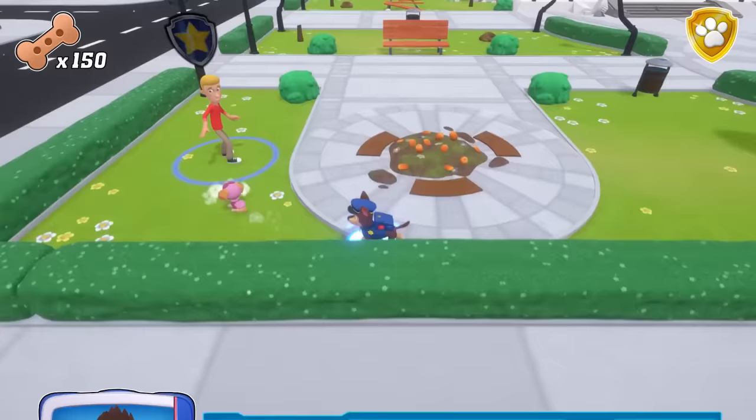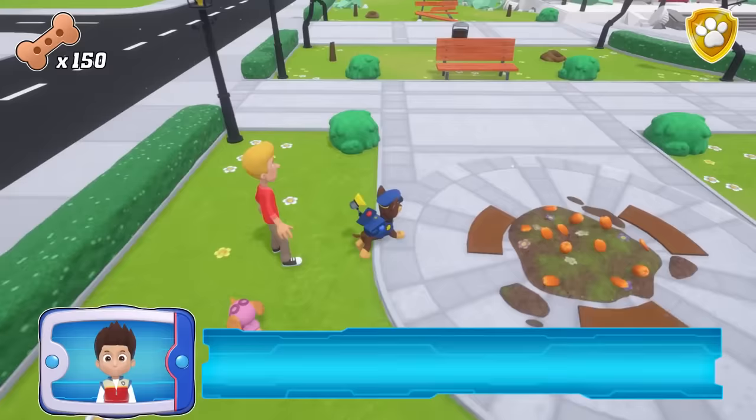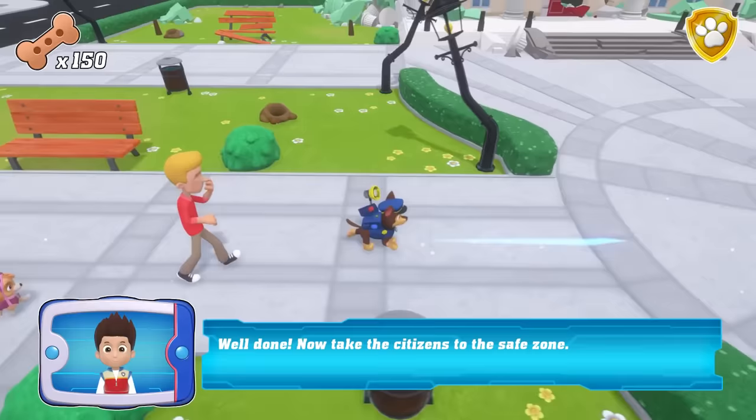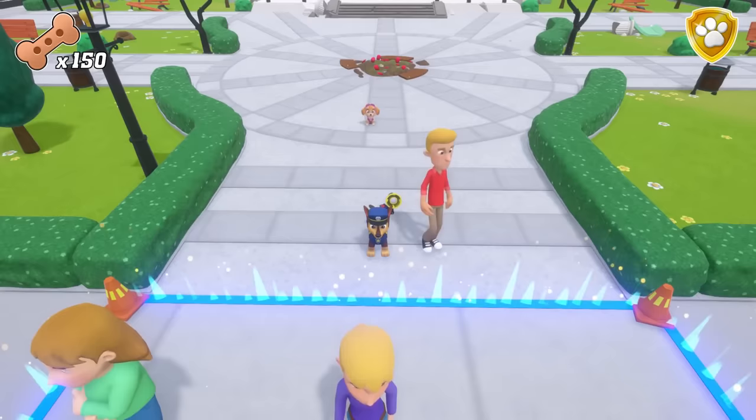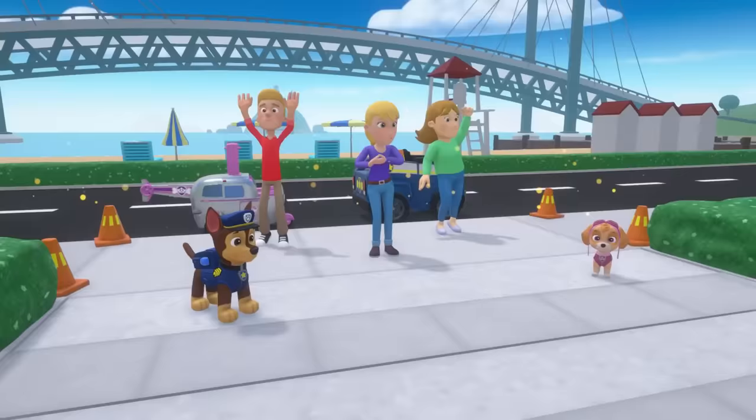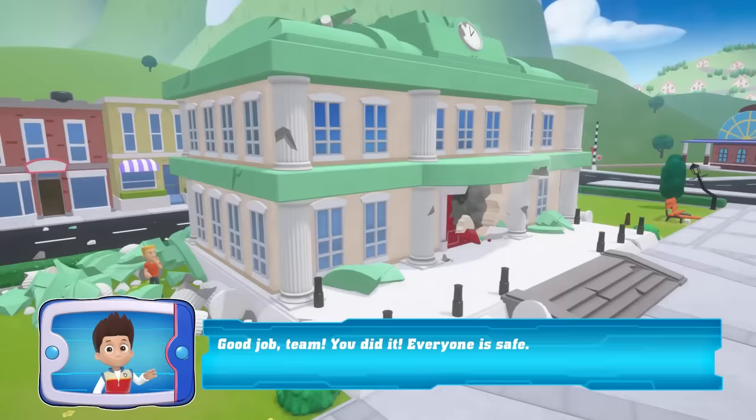We need Chase for this mission. Well done. Now, take the citizen to the safe zone. Everyone is safe! Oh no! Another citizen is trapped! We need to help him!